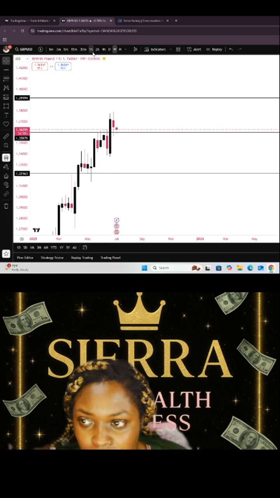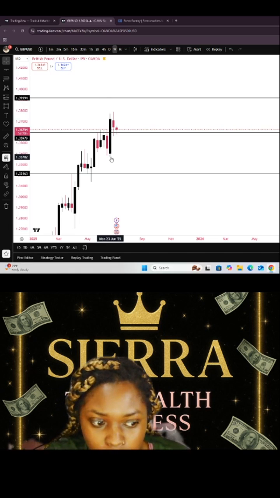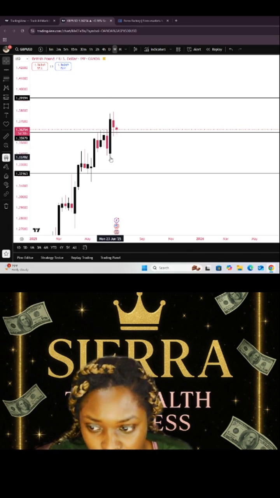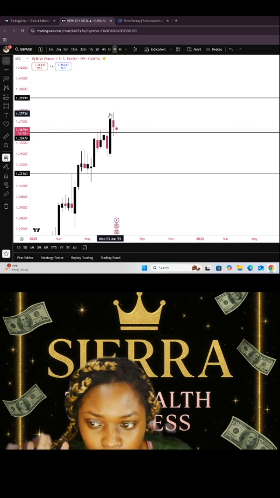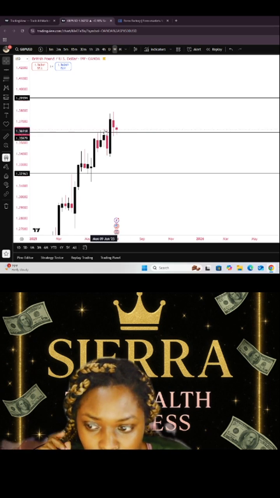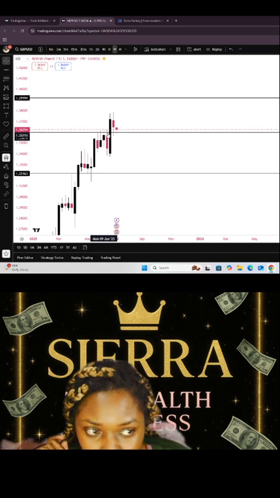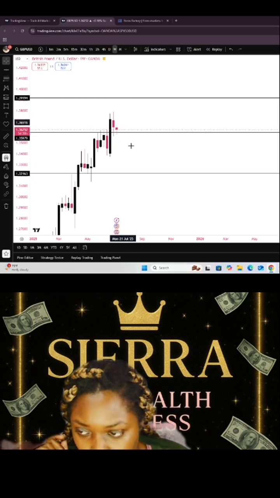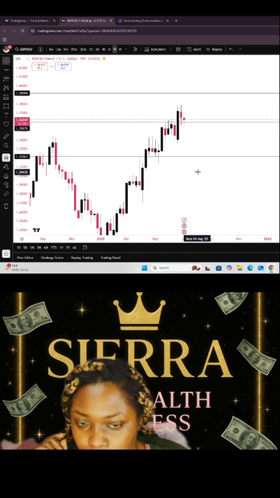If I go down to the hour, you'll see all these 1-hour candles just straight buying up. But here on the weekly, it's just showing you one powerful candle that broke through this zone that all of these candles could not break through at first, okay? And then we got a break, and we got a retest. And then price is currently retesting it again, and I am looking for a buy on GU, okay?